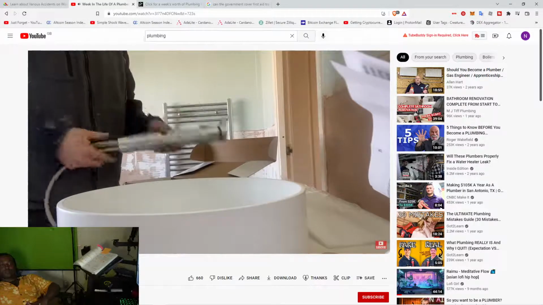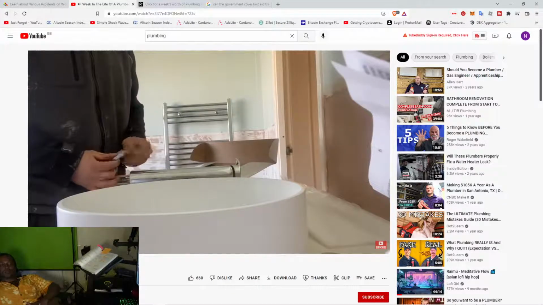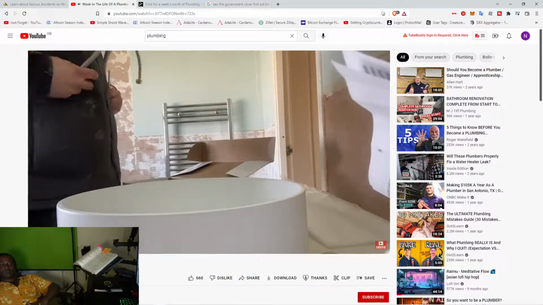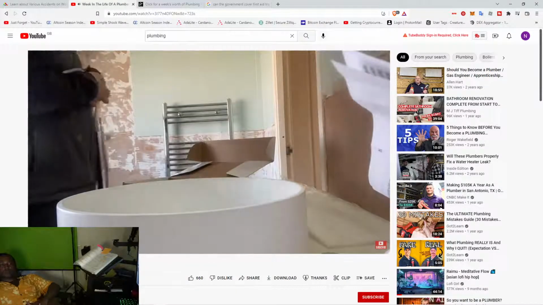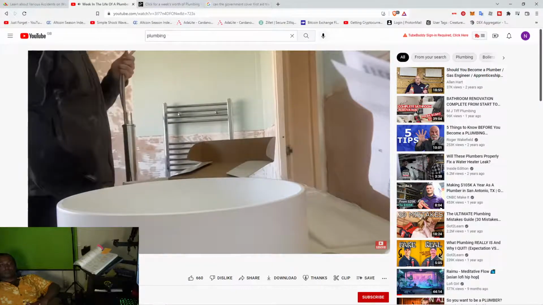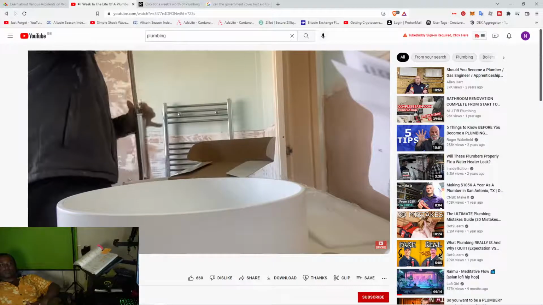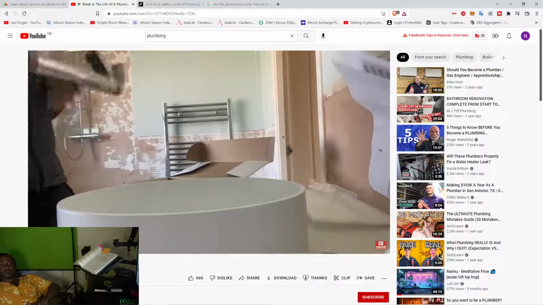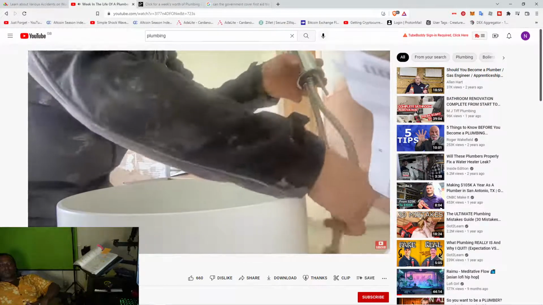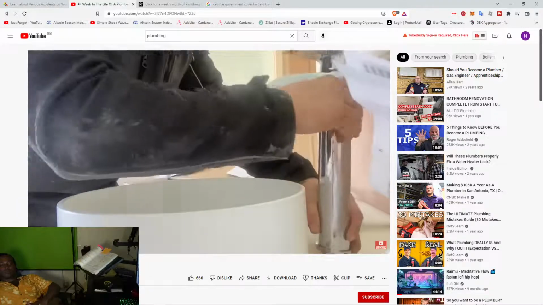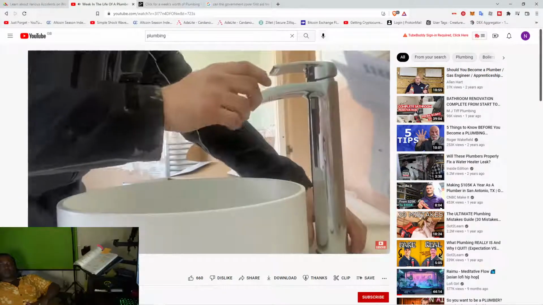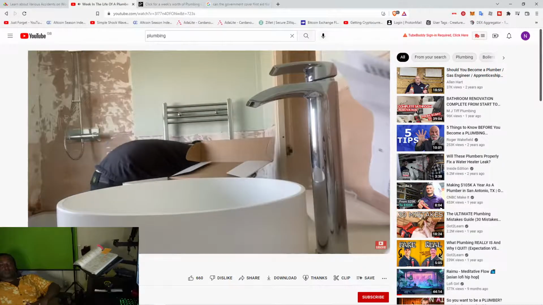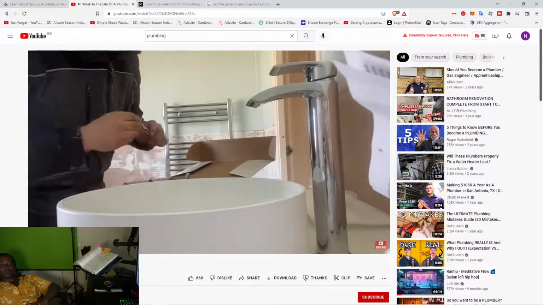So here I am just making the tap up, putting the two tails in the bottom and the two fixing bars in. Here I'm just putting the bottom plate on, which is a nice little finish. Once that's done, we can sit it into place. Once it's in place, we have our two bolts and our plates and a washer for underneath, and we use our box spanner.